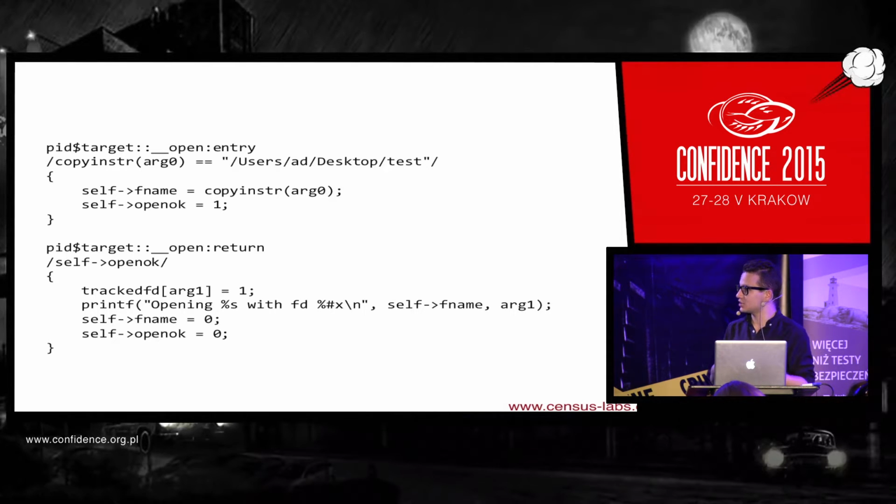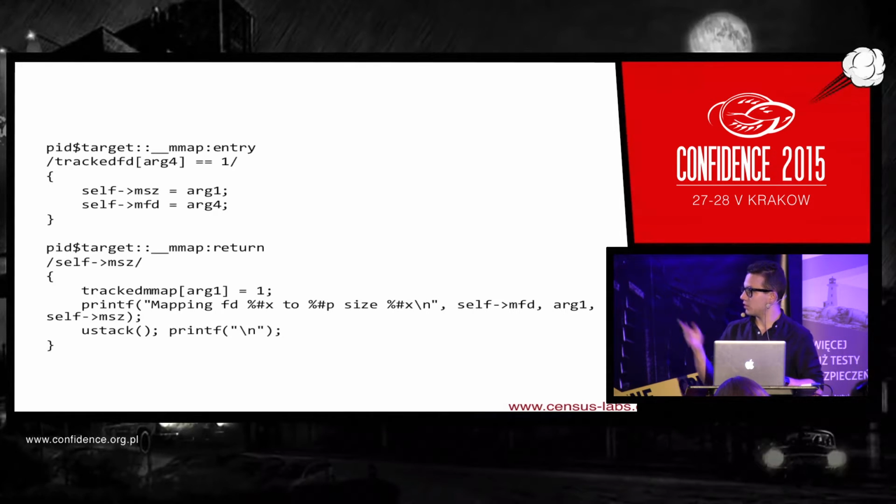So I can later check that this file descriptor is actually used. And I'm freeing the used variables self->fname and self->openok, because if you set the variable to 0, then you delete it. So that's that for open.